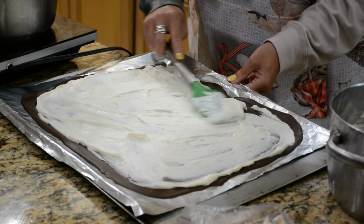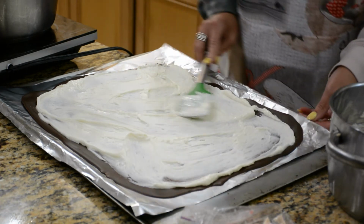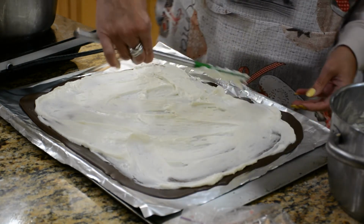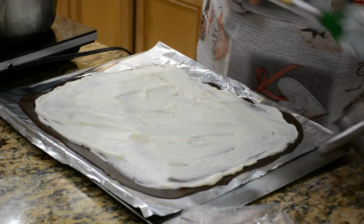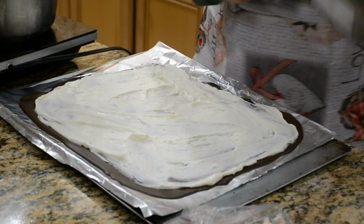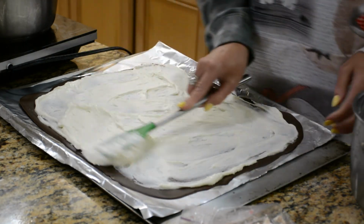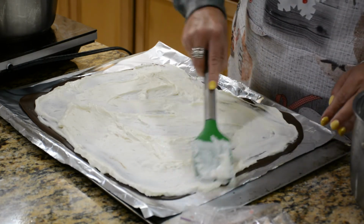All right, so we want to cover all of our chocolate. Well, it's all chocolate, right? So we're gonna cover our dark chocolate, sorry. And then the more that I'm working it, you're gonna see a little bit of bleeding through. So you wanna do this kind of fast. Don't do a lot of drag time.